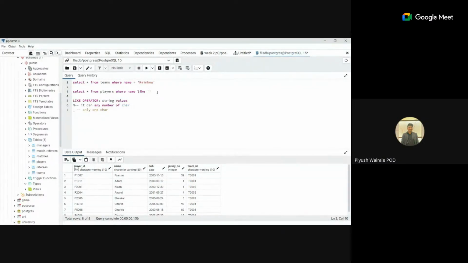We cannot do that directly, because percentage will take any number of characters. It cannot be implemented directly; either it should include a regular expression, something like that. So let's say at most four.